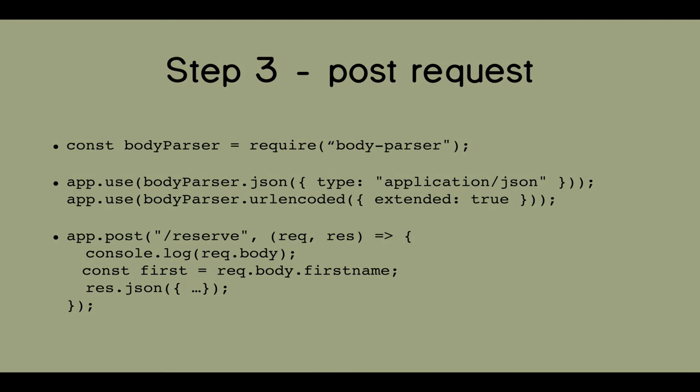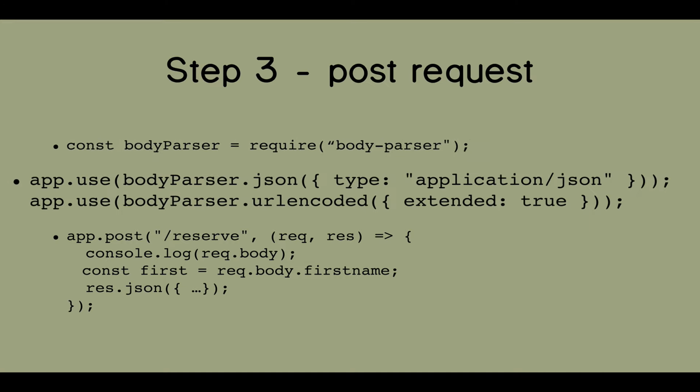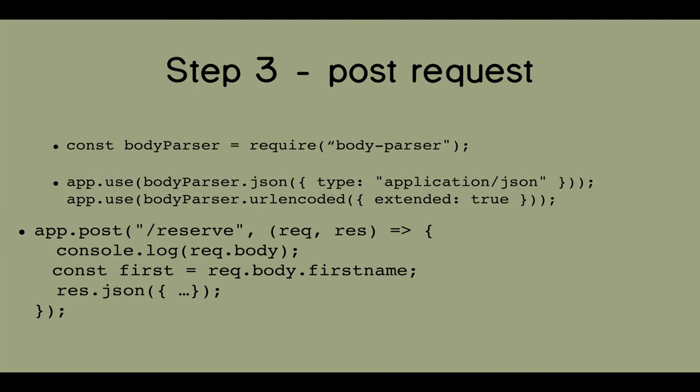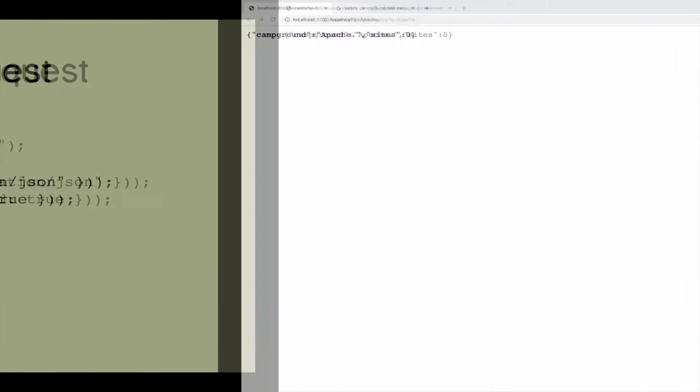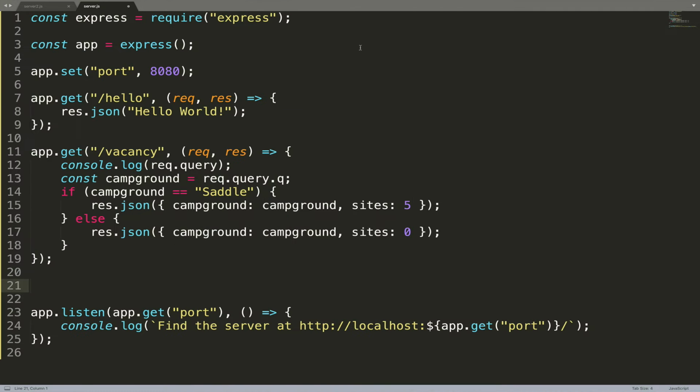For the post request, we have that idea of a JSON payload that contains all the information. It wasn't in that URI up above. It was part of the body of that request. So we need just a few preliminary things again. One is that we're going to load in this module that knows how to handle this JSON payload. That's first loaded in, then we say, hey, use it, and then we'll learn how to do this app.post request. So let's see how that works.